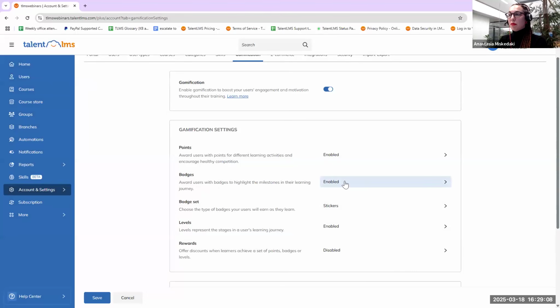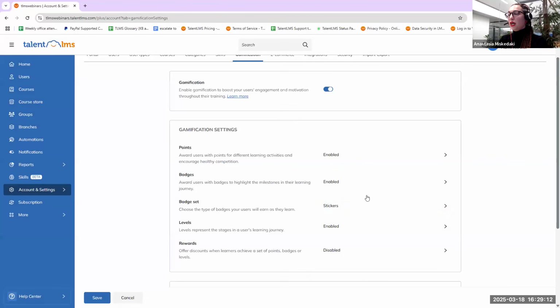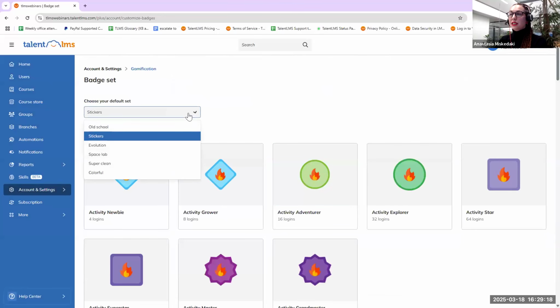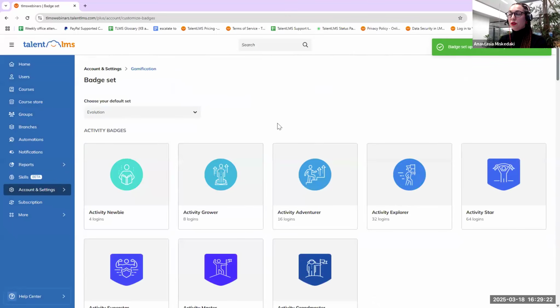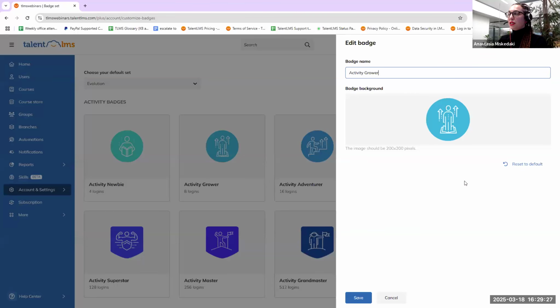You can use the badges in order to highlight the milestones in the learning journey of your users, and the badges can also be customized, so you can select from this list what type of badges you would like to apply in your system. However, you can also hover over and personalize the badges even more by drag and dropping your own image and maybe renaming the badge name.